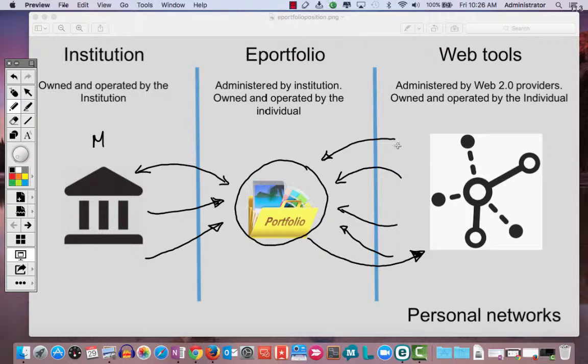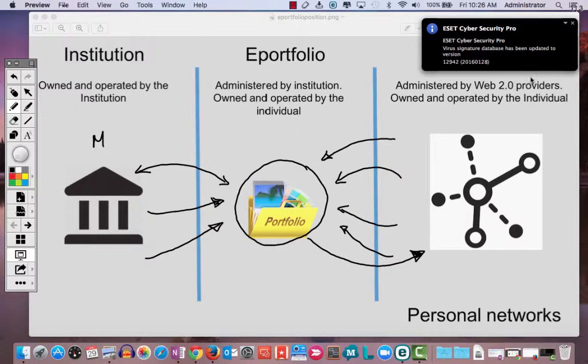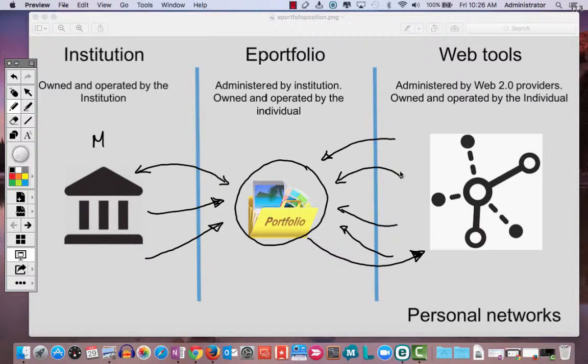This is where the stuff happens. So the creation tools are what you want to use from the internet, rather than creating things within the ePortfolio itself. For example, you might want to create a video to display in your ePortfolio. It might actually be a video submission for an assignment. Web 2.0 is really just open for any learning opportunity.